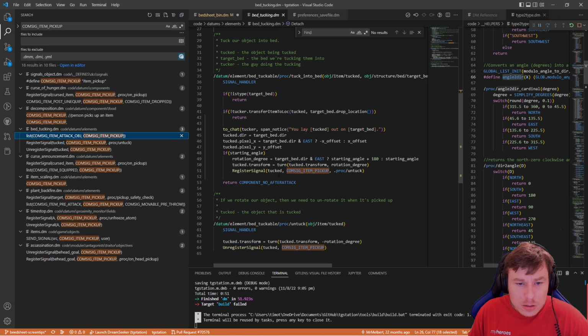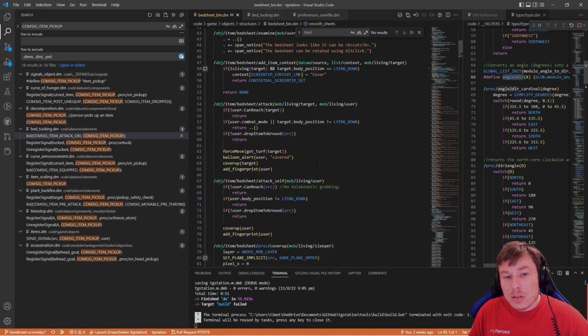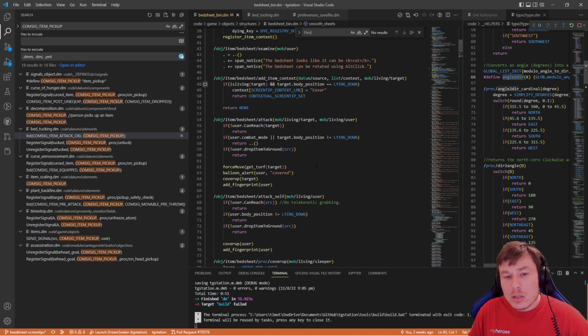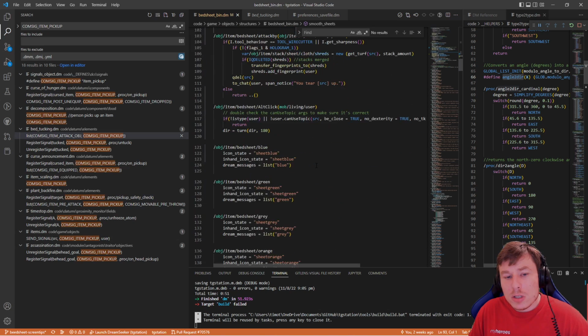Target. Yes. Okay, I think this is good. I think this should fix our bug. I want to make sure initialize cover up smooth sheets.